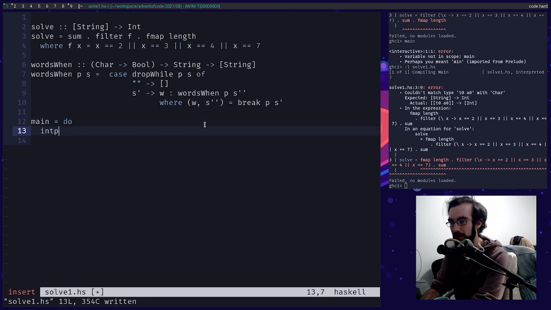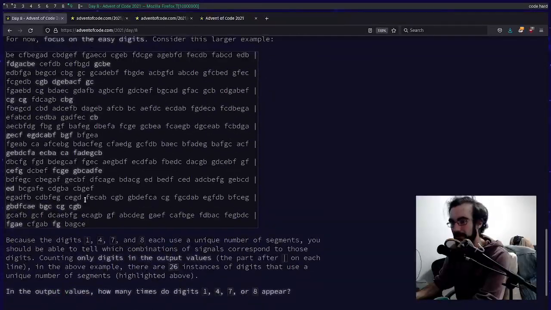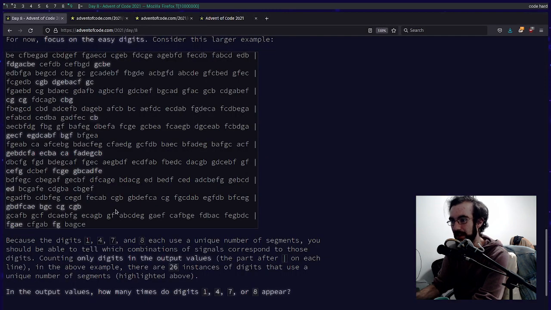Do input is read file input. Let's just say let display, I guess, equal words. Okay, so we're going to have lines of input, right?